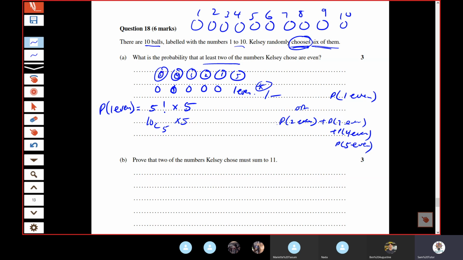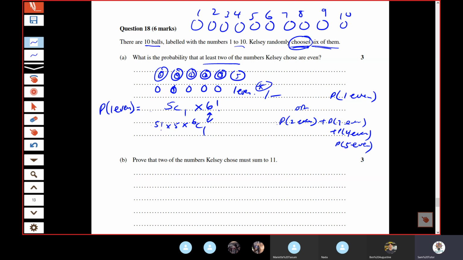I'm going to place them there. Odd, odd, odd, odd, odd. What if I thought of it like that? Same thing. I've got 5 choose 1, which is still 5, times these can be rearranged in 6 factorial. I think I'm more happy with that answer than 5 factorial times 5. It's the same thing as saying times by 6 choose 1. I think they give you the same answer.